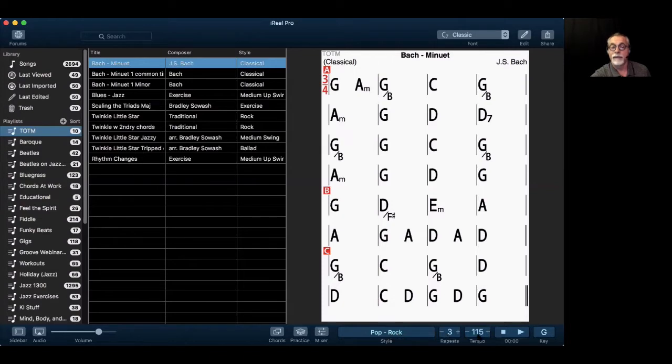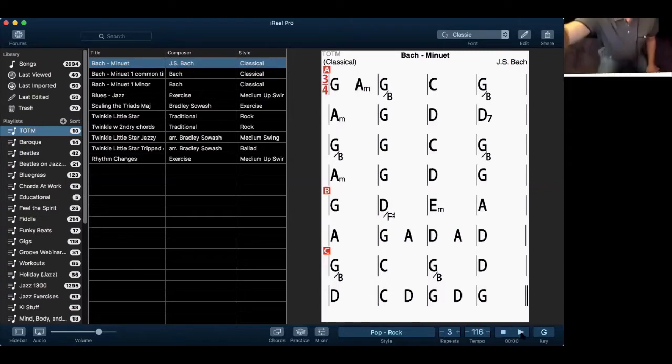I have the tempo set to 115. Of course, we could change that to whatever tempo we like. We could bring it down or up. Let's put it at 116 just for more conventionality. I have it set to play through 3 times, and it's in the key of G. And so when I built this, which we'll do in a minute, I made it in the key of G. And let's just see what it feels like to play with that. I'll put this down on my keyboard so you can kind of see that. All right.